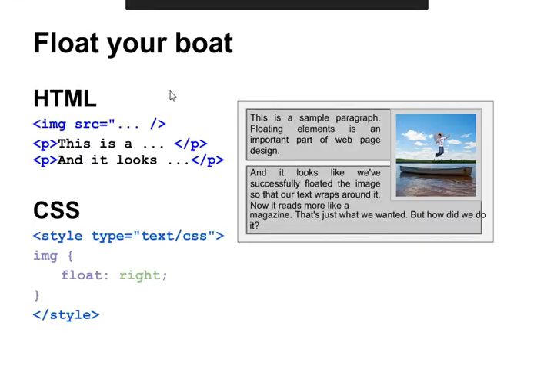If I go back to the example here, look at our actual HTML code. We have the image element first, followed by two paragraphs. When we float that image, it's going to float as far as it can to the right, based on where it is in the code. So by floating it to the right, it's going to line up with the next block level element's top baseline. That's why it'll be there. If we wanted this image to be lined up with this paragraph, so this would flow from left to right, but the image would start to break here, then we would put that image tag in between the two.